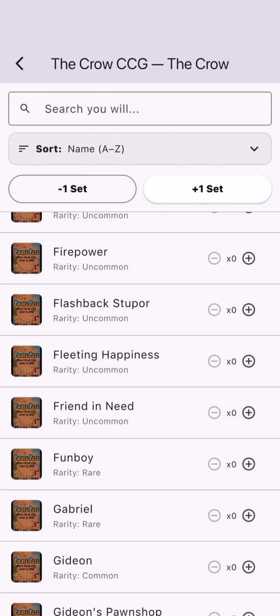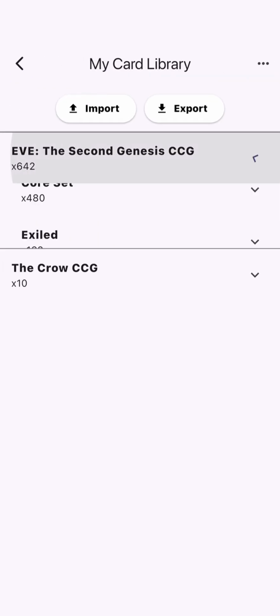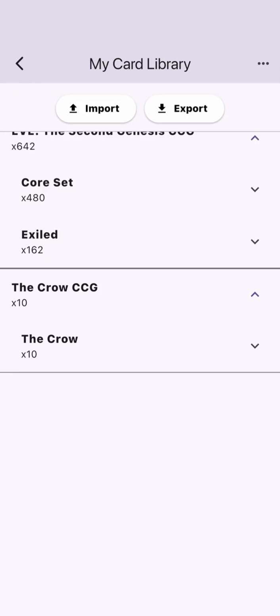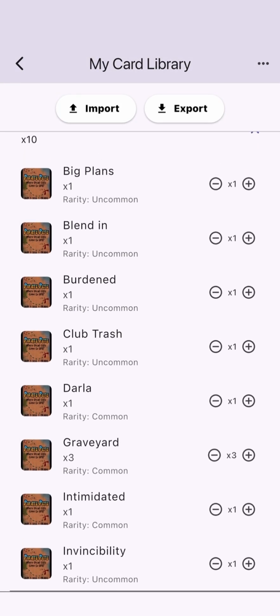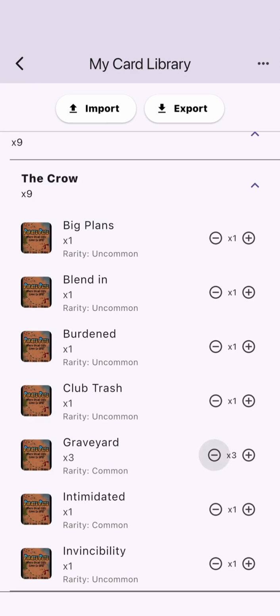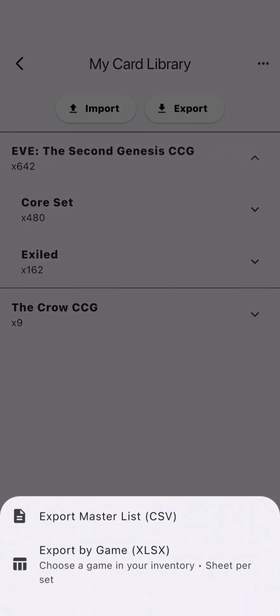Okay, so we've added some cards. You can go to My Card Library, and it'll show you everything that you have. Oh, I actually didn't have Darla, so I'm going to get rid of Darla. You can export a master list, which is literally just a giant CSV of all the cards.